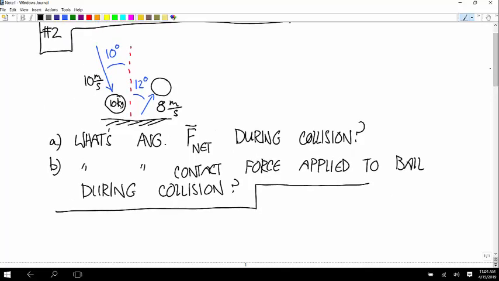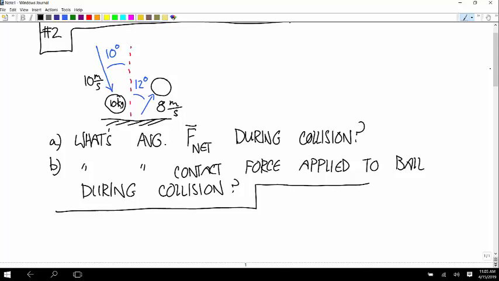So first of all, this is in the category of collisions, explosions, impacts. So you know you're going to use some kind of linear momentum thing. You also know that because it's in a set of problems that says linear momentum, but that way of doing it doesn't work most of the time, like on a test. So what you want to get used to doing is looking at this problem and saying, okay, I can see this is a short duration impact. We're dealing with a collision, an explosion. And so I'm looking for a momentum thing.